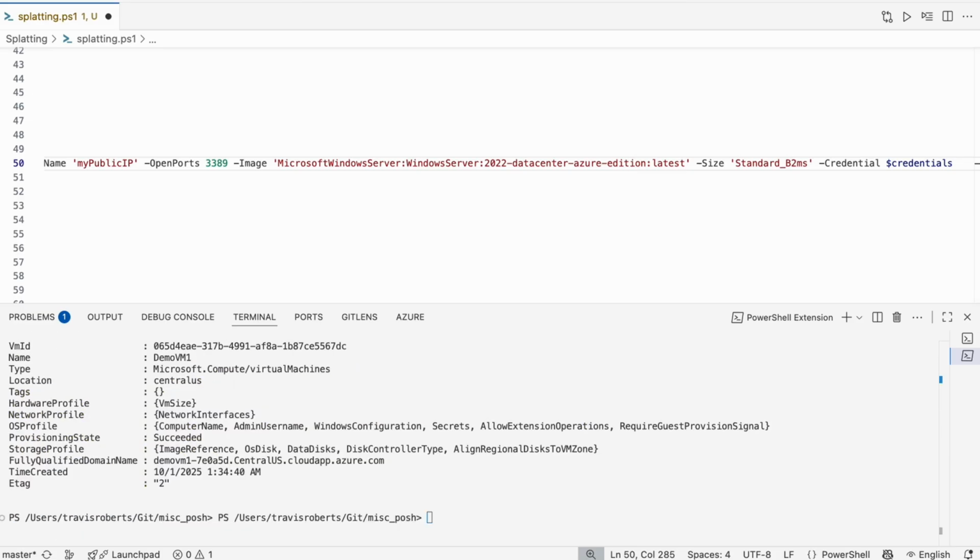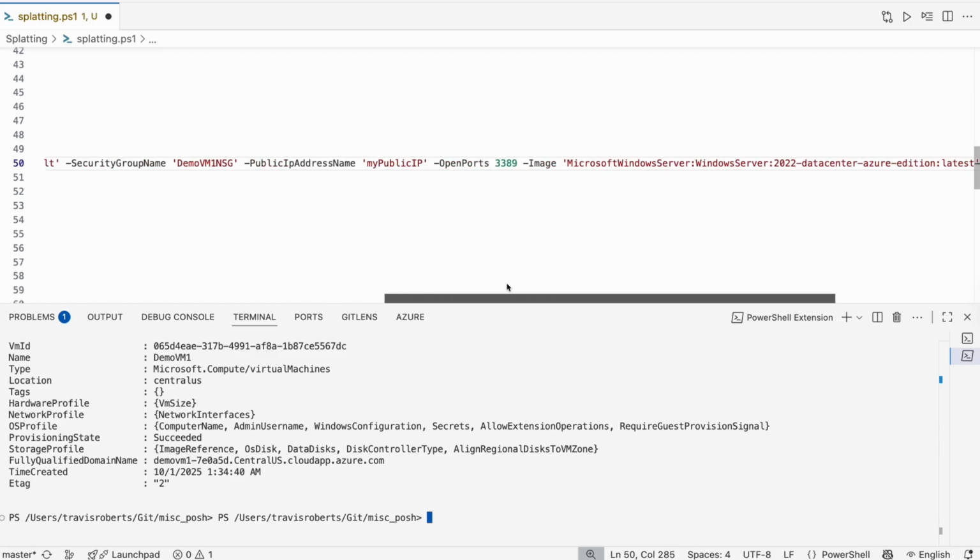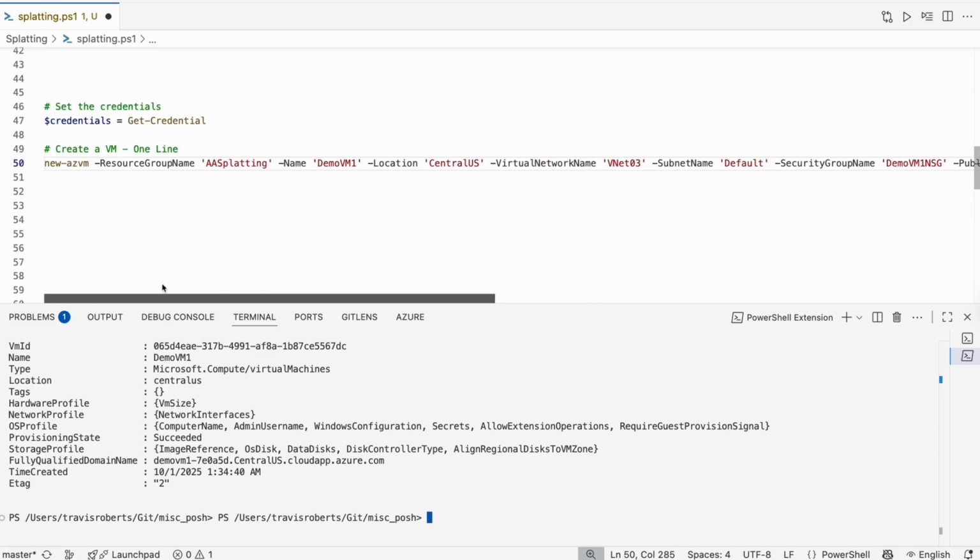Okay, that finished, and so far that's pretty easy and it works fine. But what if we need to create a few VMs, each with different names, images, or size? We'd have to scroll through all this text to find the values and update them. Or what if we had to add a new parameter, like adding it to an availability zone? That could get messy and kind of error-prone. But there is an easier way with splatting.